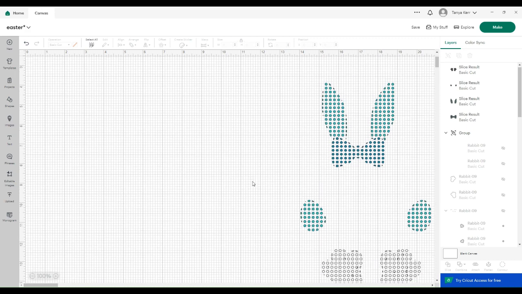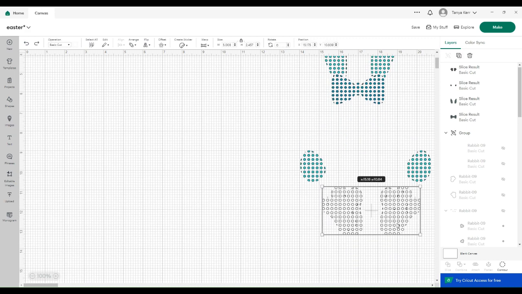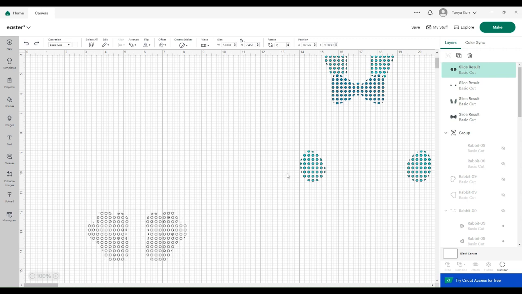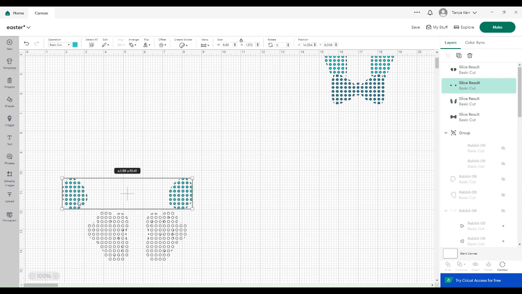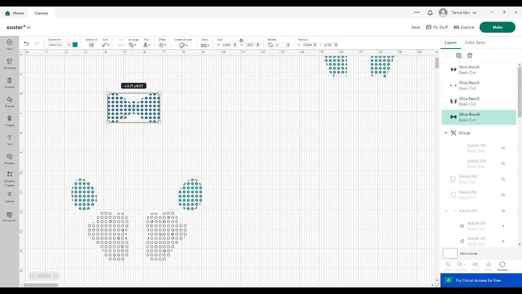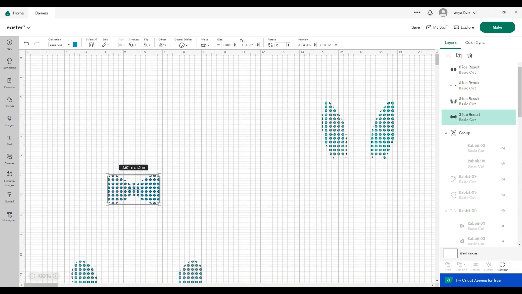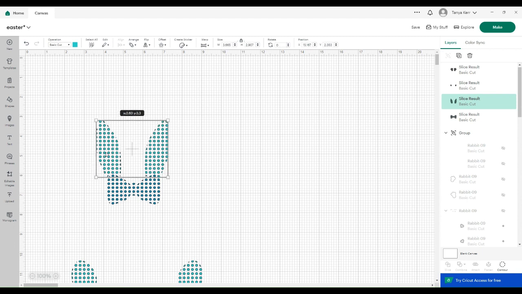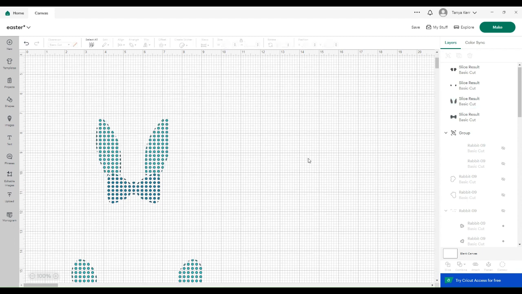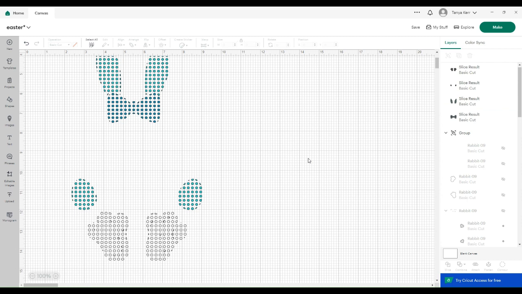All right, so that took a little bit of time. Bring our bunny feet across here and our eggs right here. Yeah, I'm not sure what's happening. Everything is going so slowly today. All right, and let's bring our bow tie here and our bunny ears. Okay, so we have essentially the outline that we were going for, and we would add our text in here.